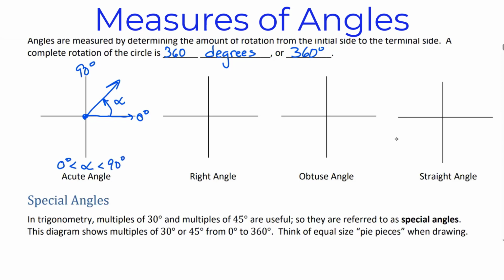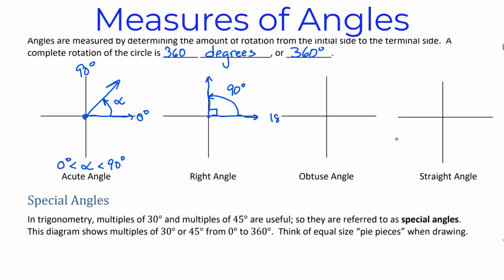All right, what is a right angle? 90 degrees. And what is a common way that we indicate we have a right angle? The little square thing, yeah, right there. So this is a right angle. This is actually equal to 90 degrees. What is an obtuse angle? Greater than 90, but less than 180. Very good.